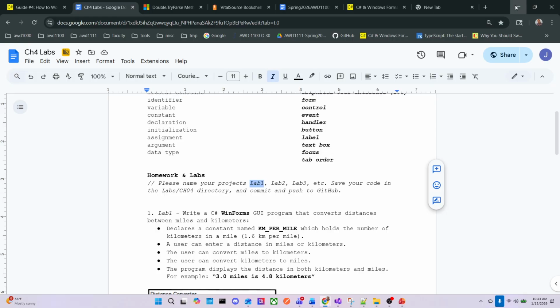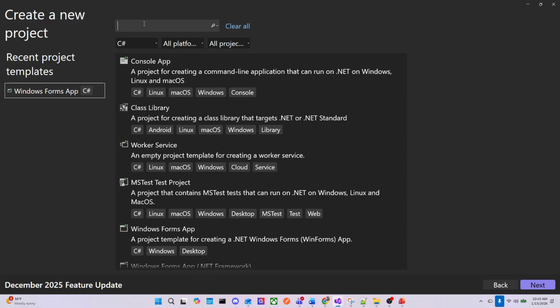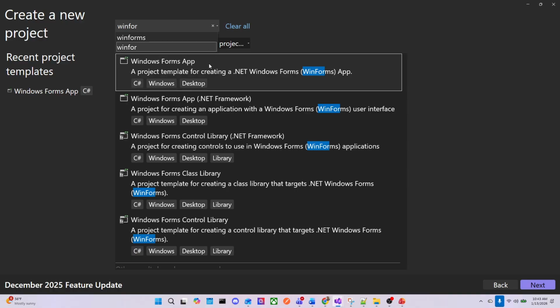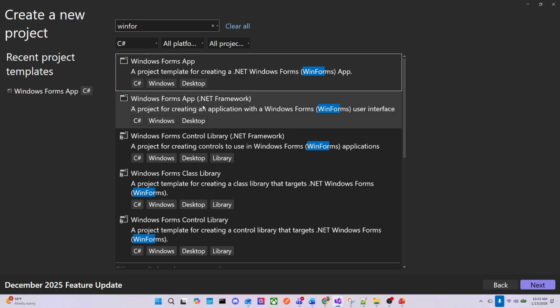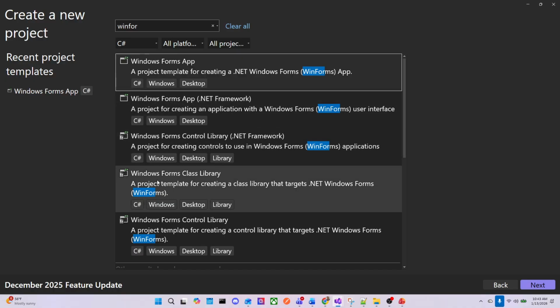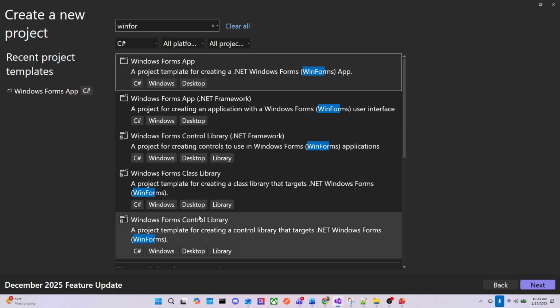Okay. So here I'm going to create a new project, and then I'm going to go to WinForms, and remember we're going to use this first one here. We're not using the .NET Framework. This is an older version, and we're not creating a library. You've got these other WinForms things, but we're not doing control libraries or anything like that. So we just want this first one here without the .NET Framework thing in parentheses.